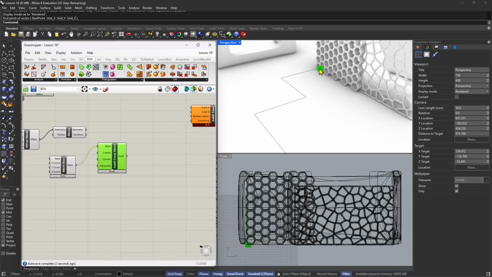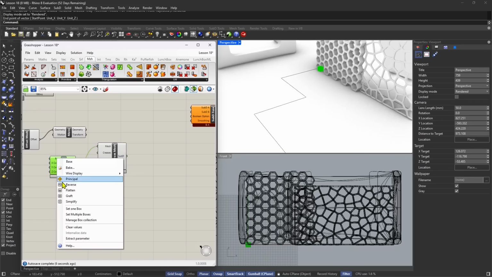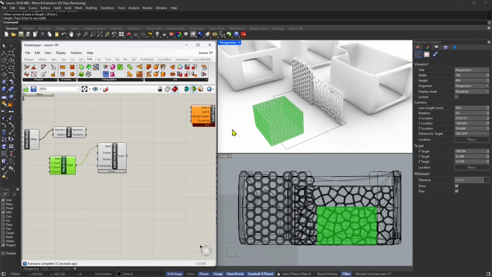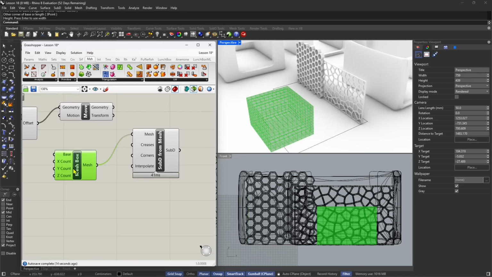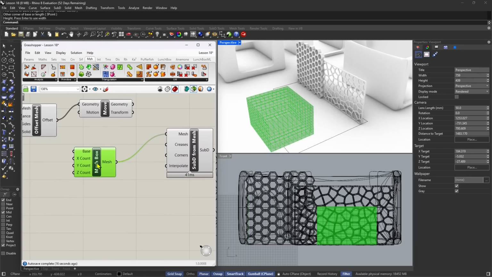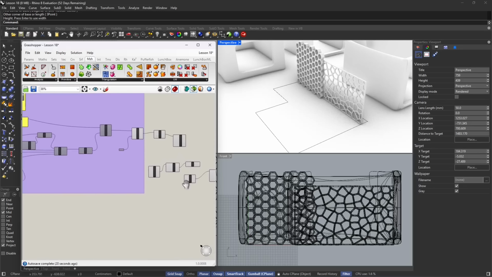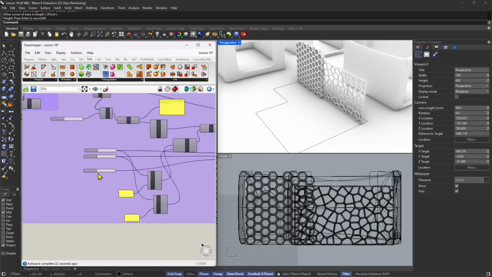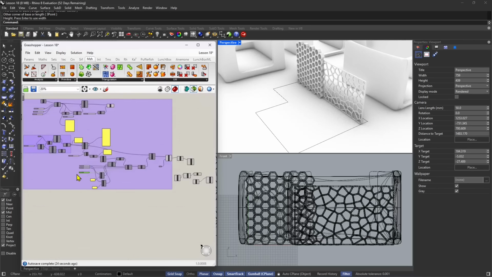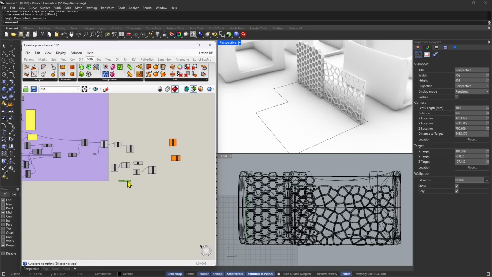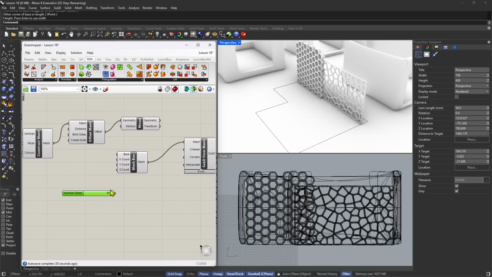So I created here a mesh box, and let me just set a new box here so you can see it's a little bit bigger and we can see it. And you can see it has many more divisions, and it has more faces, and I can control that. So let me copy and paste.